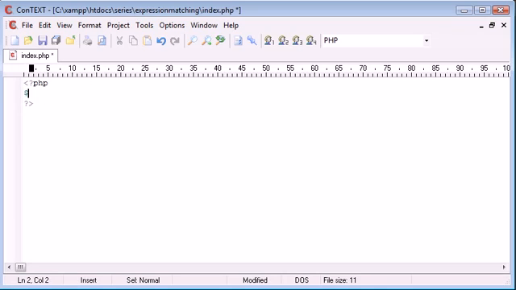So let's go ahead and create our string data. And this is going to be equal to "this is a string". Now what we want to do is check to see if we find a match inside of this string. Now what the preg_match function will not do is tell you where the match is. It will just return a 1 or a 0 depending on if there's a match.